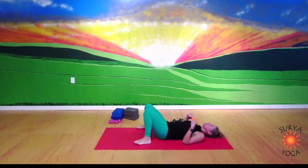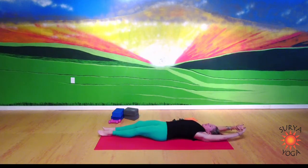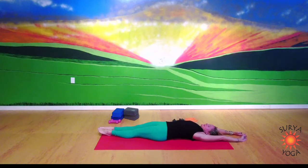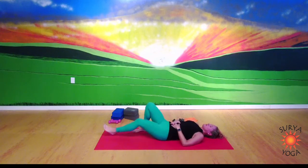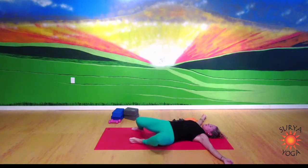Lay down. Take a big full body stretch. Inhale. Take another deep breath. Expand your rib cage. And exhale. Bend your knees. Put your feet on the floor. Open your arms out like a T. And start to windshield wiper your knees back and forth.